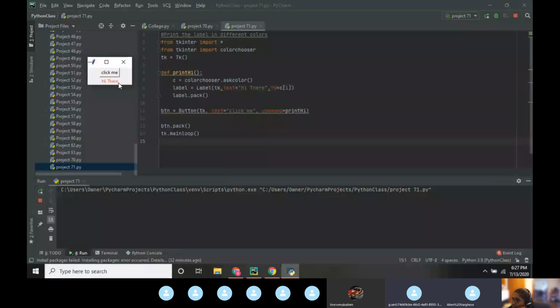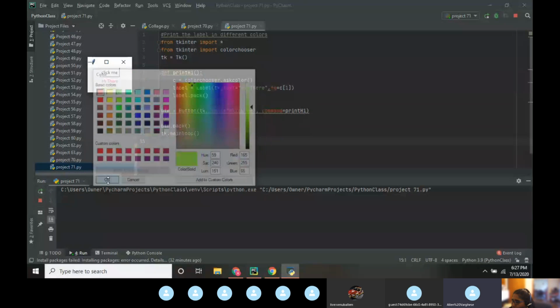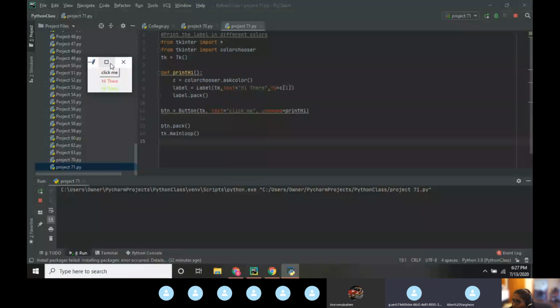If you click me again, you can select a different color and then it will print hi there in that color. You cannot really see it, but that is what it's doing.